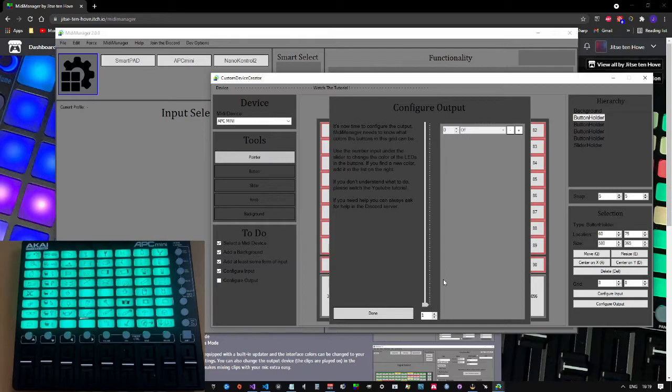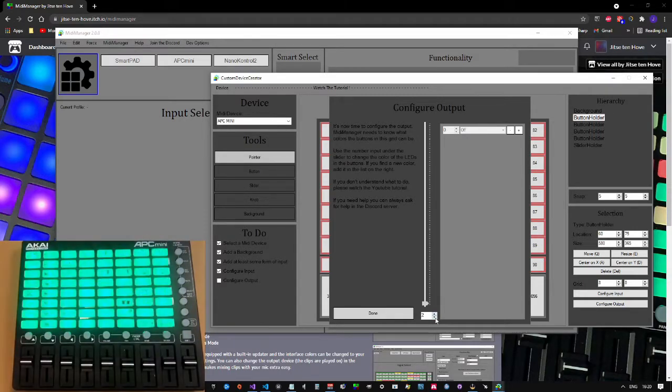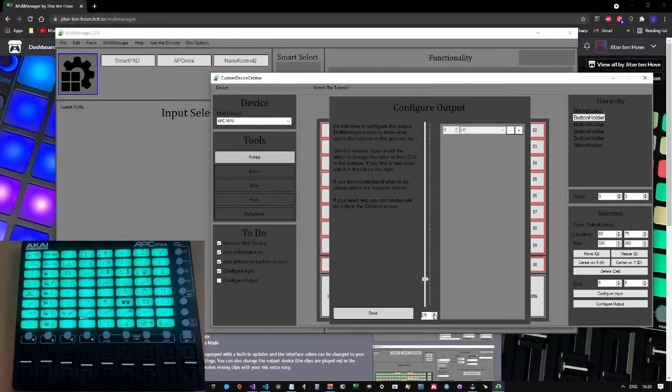This window may seem a bit overwhelming, but it's actually really simple what you have to do here. You can use this number to change the signal that's sent to your device. The buttons turn different colors with different signals. All the signals for the APC Mini are pretty low, but most of the time the signals will be spread evenly around this slider. So let's find some colors.